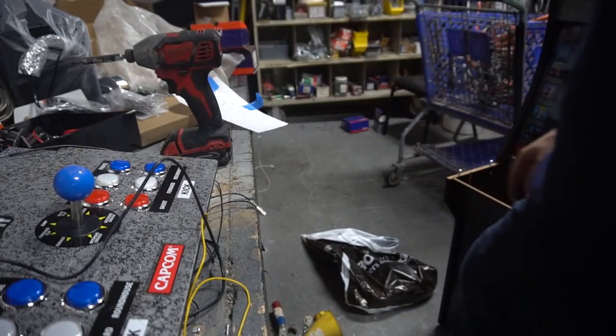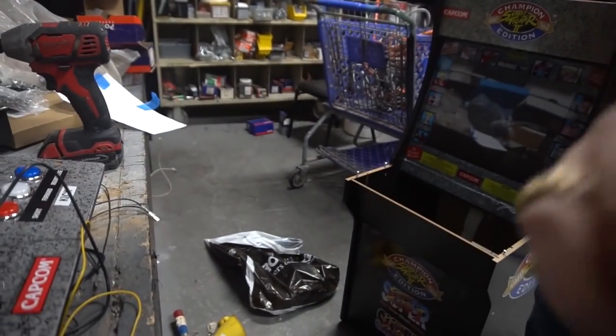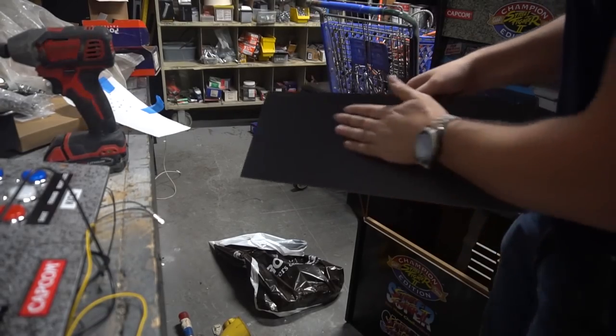Now let's jump over real quick to our cabinet. We're modding this. I'm putting 4-player admins. Somebody did message me, Vic, do you need 4-player admins? Do you need those buttons? You don't. You do not need those buttons.